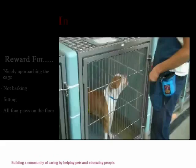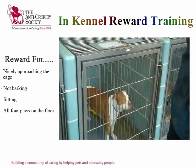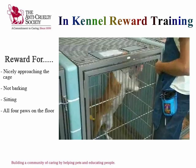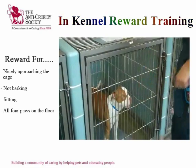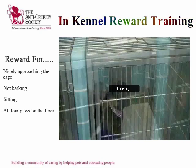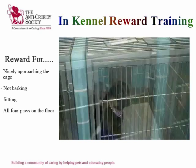Stress of the shelter environment can cause dogs to become aroused, anxious, and frustrated, which leads to behaviors that are unappealing to adopters and will likely affect the dog's ability to integrate quickly and successfully into a new home. To help dogs get adopted and transition successfully into their homes, it is vitally important that we help to reduce stress and help them learn behaviors that increase their chances for long-term success in the home.